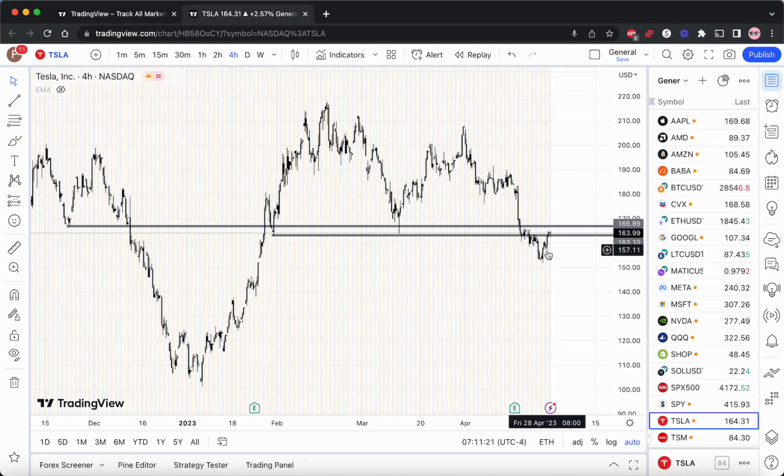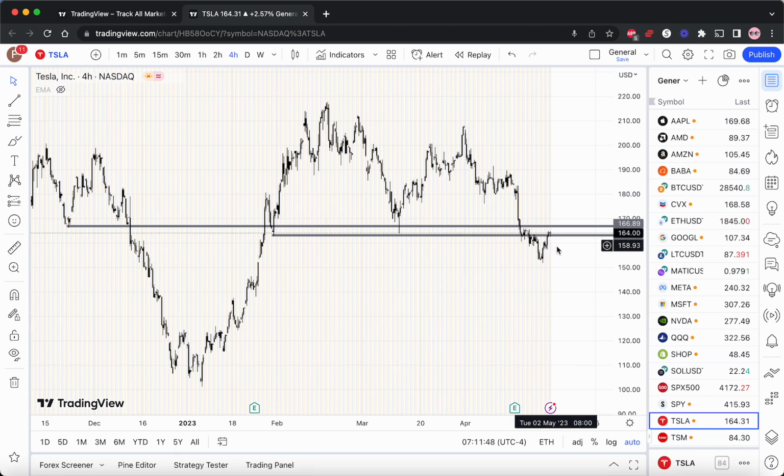So just because we've got this pump, it's easy to think that hey, let's go long here, but in fact you'll be longing into resistance. So the higher probability here is to take a short trade around this area. Also, what you can have is a clear stop loss above, say, 169, 170. You can give it some room to move, and then you can have a clear stop loss at that point.